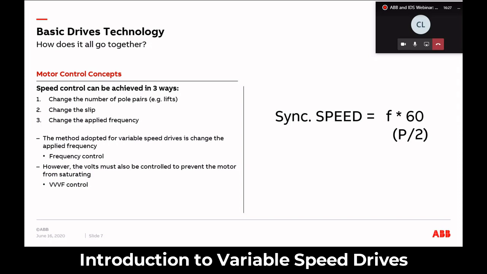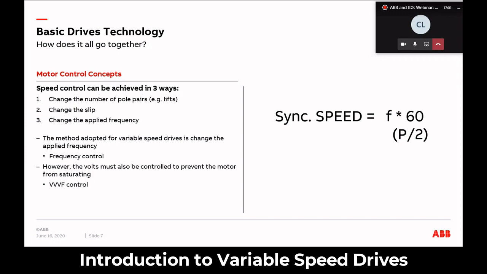So the more poles on there, the less speed there's going to be. But to try and do that physically is not an ideal solution. The second way of doing it would be to alter the slip somehow, so that the larger the slip, the slower it will be. But again, the problem behind that is when you're changing the slip, you're going to seriously reduce the overall efficiency of that motor and apply much more power into there than what you're actually getting out of there.